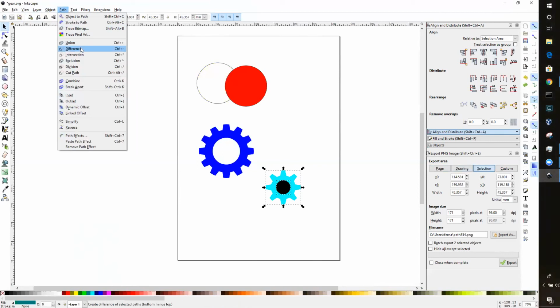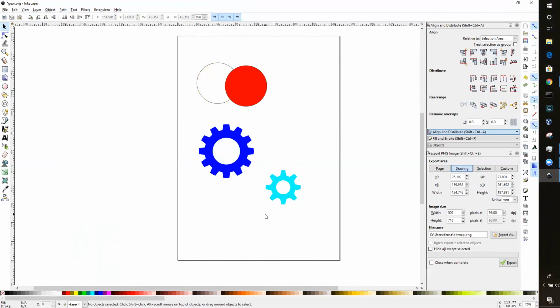Do we want the difference? Yeah, there we go. So now we have two gears. And now I can take this gear and put it against this gear. And I can use my arrows to kind of move it around, right? So we want those gears kind of in line, kind of like that.